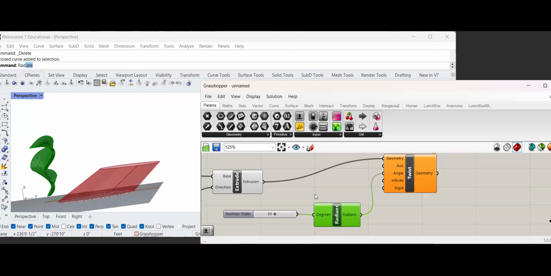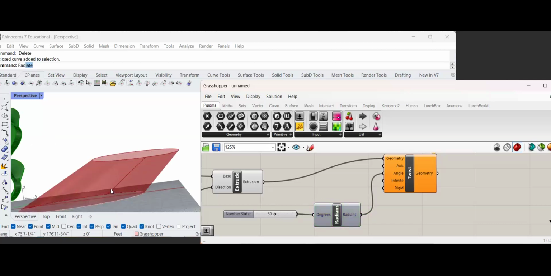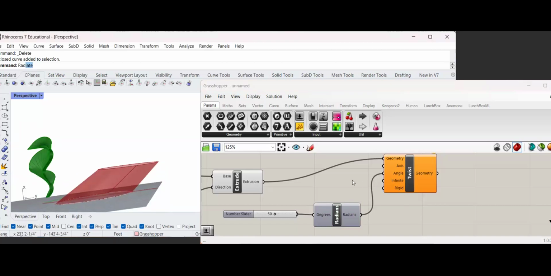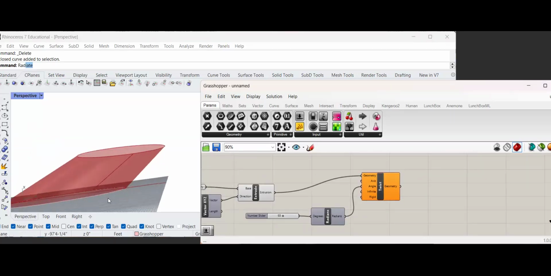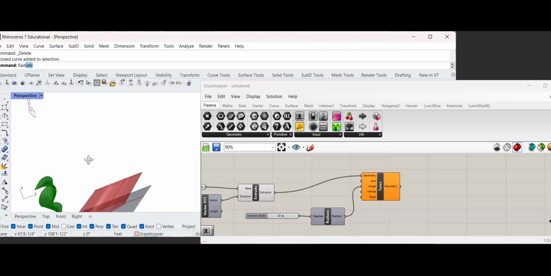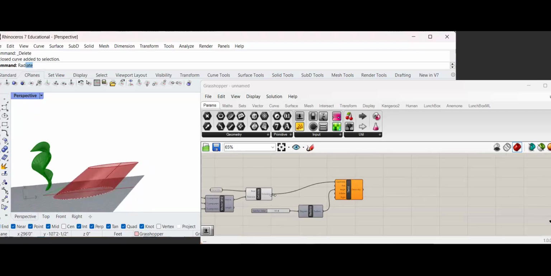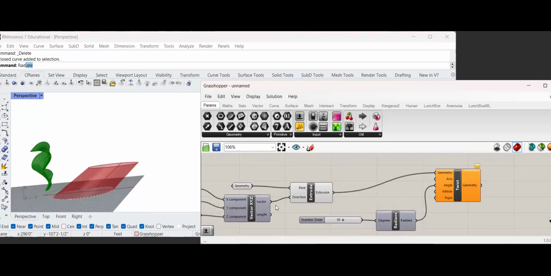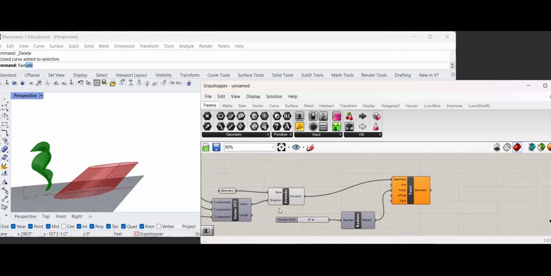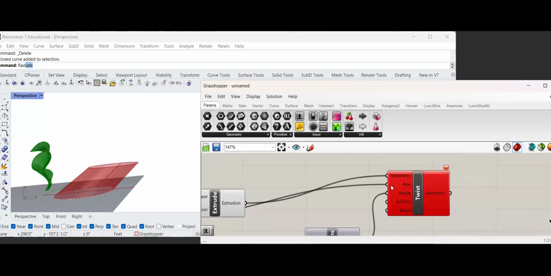Let's see. Okay, and then I need an axis. So let me write an axis. I think what it needs is a line. In fact, can I actually feed this vector in there? Nope, doesn't like that.